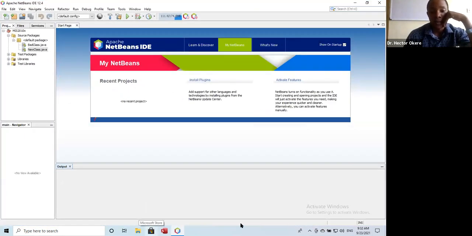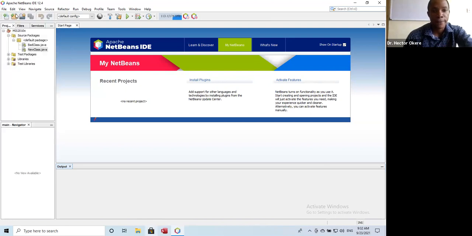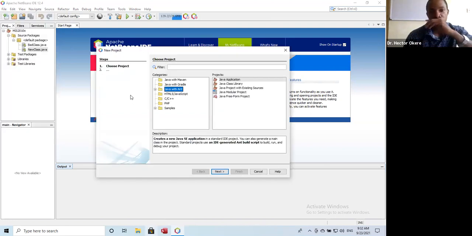But follow the steps in the file. So when you start Netbeans, you create a new Java project file. Okay, you will see one.